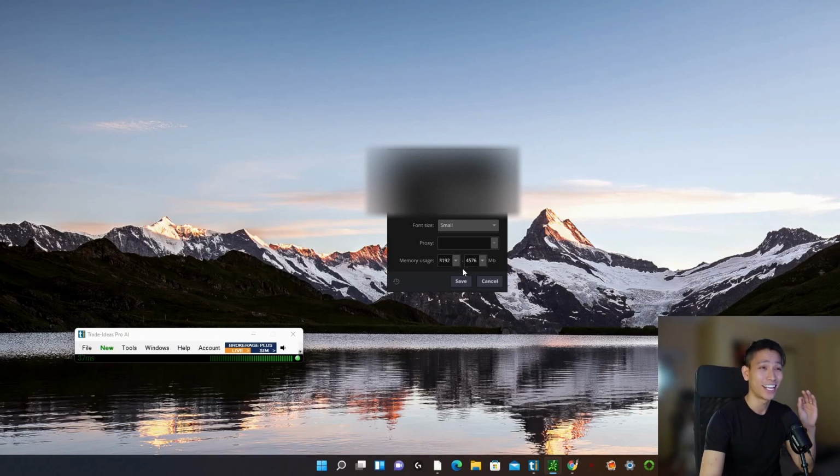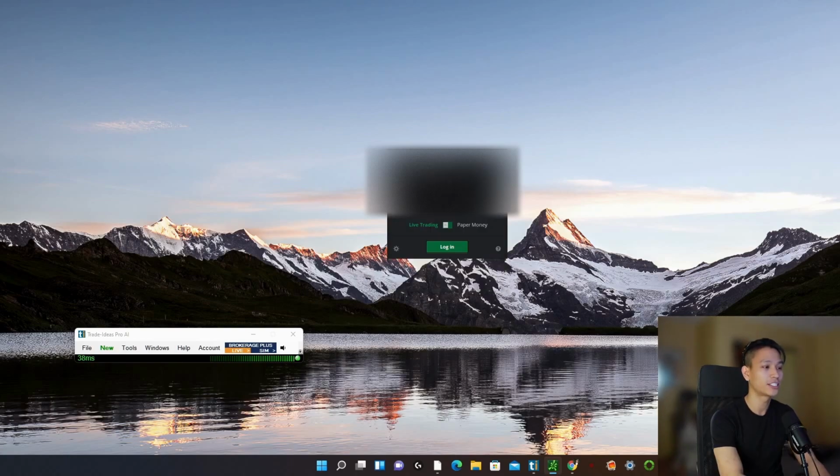But the thing is, this platform is going to use a ton of RAM, so make sure you upgrade your RAM. My RAM is around 32 gigabytes, so I'm going to choose one of the higher values right here. I'll choose 8 gigabytes, I think. And same thing with GPU, I like to use the middle button. I don't think GPU or CPU matters much, but RAM is what it uses a lot. So after that, click on save. Once you do that, just start logging in.